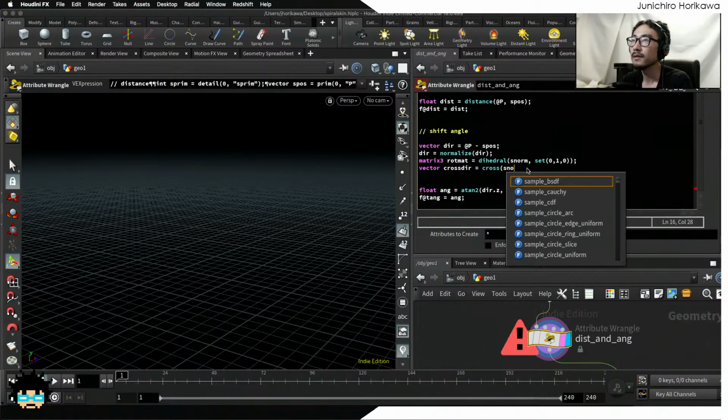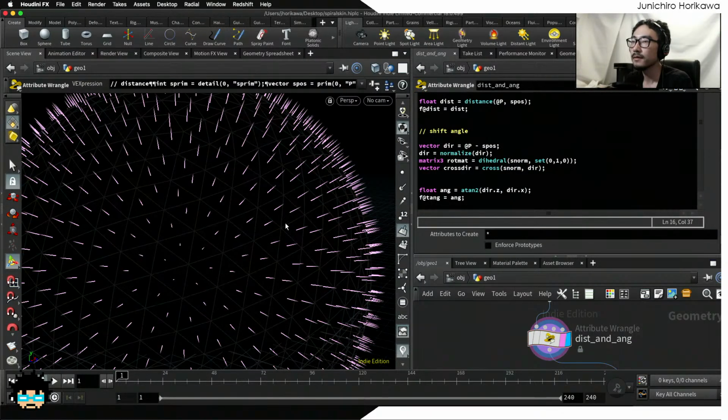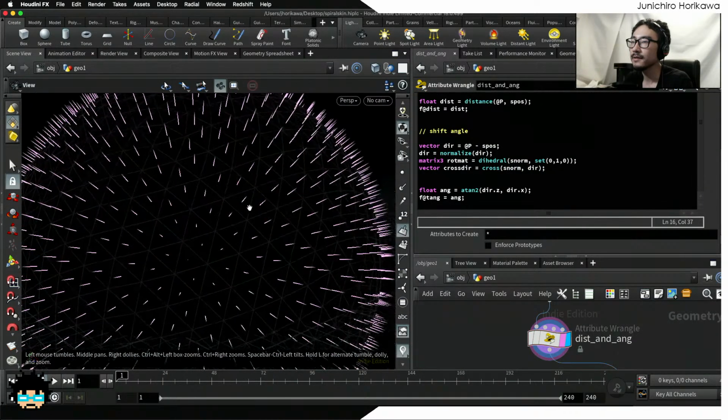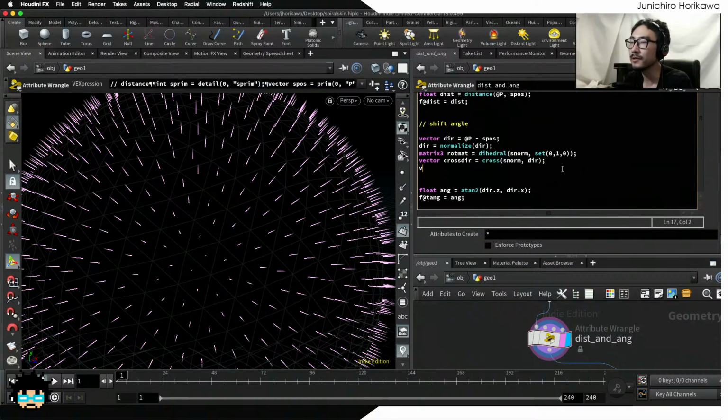Like this. So let's visualize if I really got the information that I want by calculating like this. So I'm going to set it as a cross.